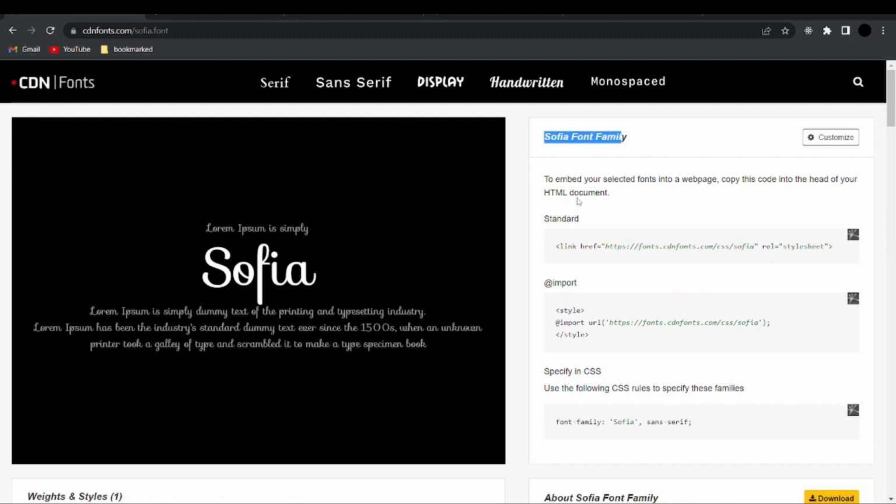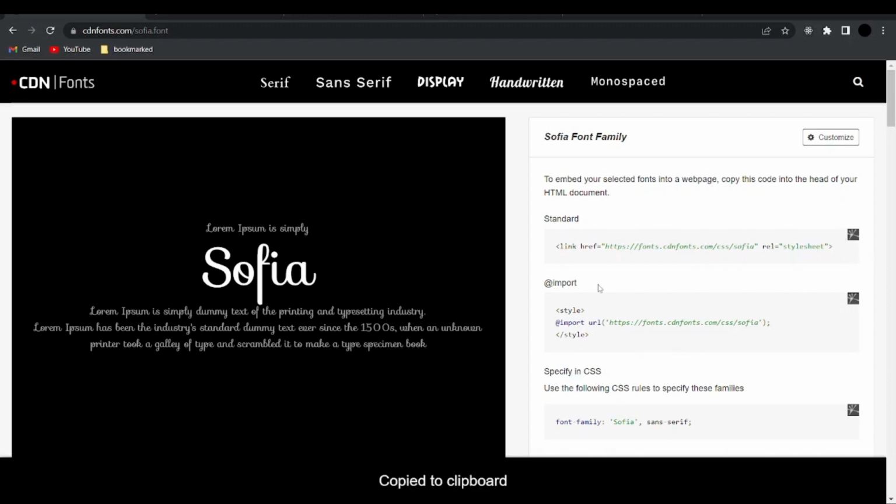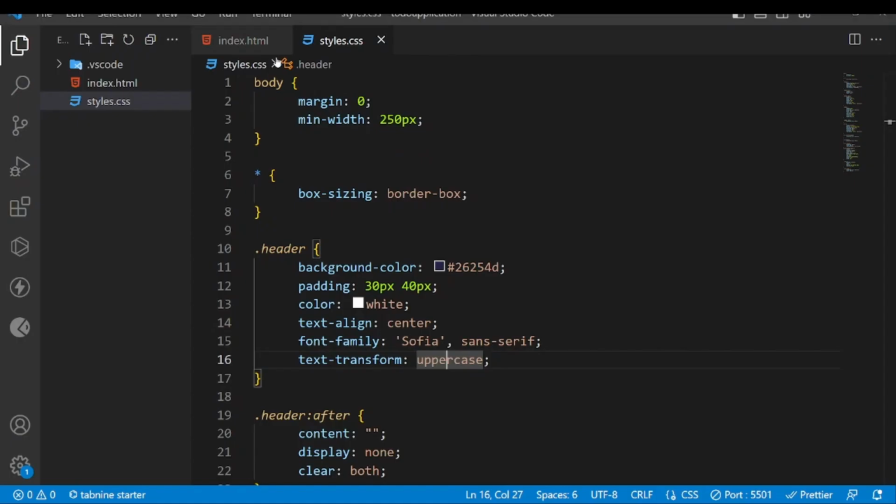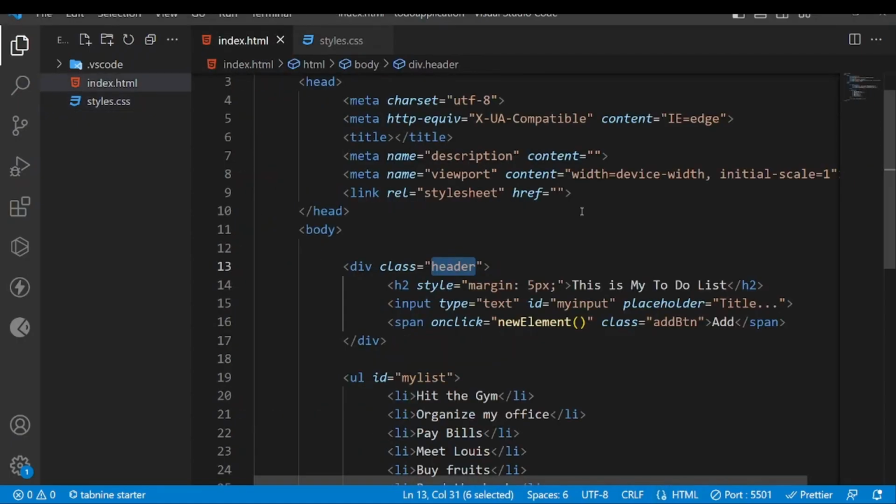To use this, you can see we've been told that to embed your selected fonts into a web page, copy this code into the head of your HTML document. So we have the standard, the import, and now the specifications you want to use in the CSS. So I'll copy this, the standard one, copy the link, or you can highlight and copy, come back to my HTML file.